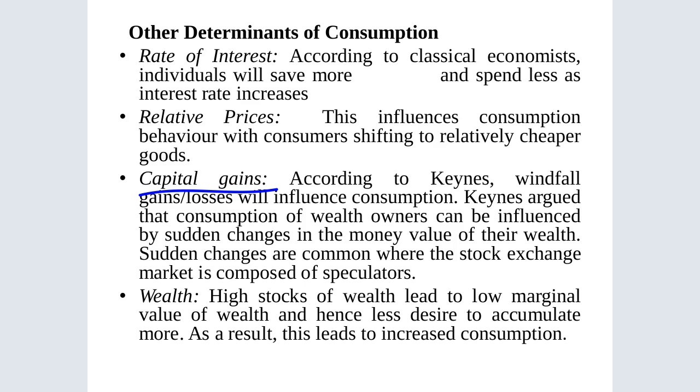The other determinant is wealth. So if you can remember, we mentioned one of the hypotheses that the present value of wealth also influences consumption. So a high stock of wealth leads to low marginal value and hence less desire to accumulate more. As a result, this leads to increased consumption.